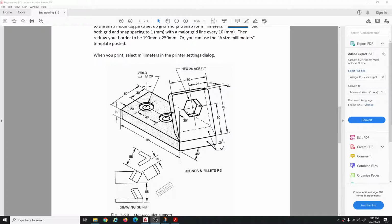Welcome back. Let's do some more auxiliary views. We're going to draw this little bracket right here. Let's go through what all the pieces are on this guy. So you've got this part here with the two holes in it. I'm going to call that the base, and it's 15 millimeters thick.